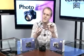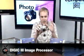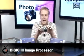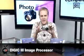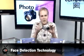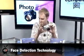It's got a 9 megapixel sensor in it, and like I said, it's very high resolution. It uses the Digic 3 processor, and that gives this thing the ability to do a lot of advanced stuff like face detection and really high quality image processing. It's going to make sure that all of your pictures look really fantastic.